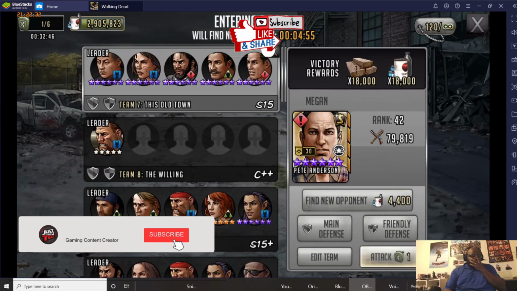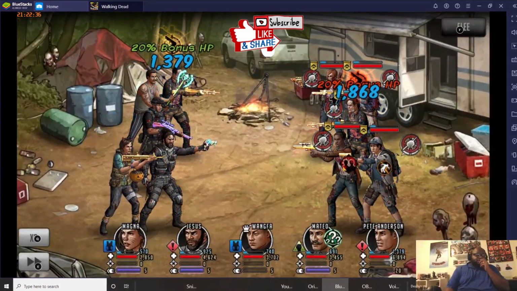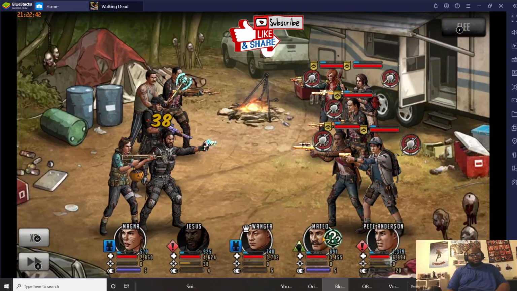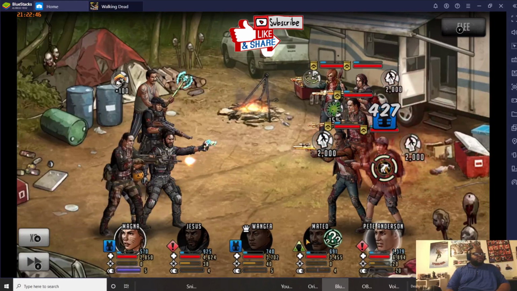Alrighty, let's go ahead and get some gameplay footage here. Alright, so we're attacking this P. Anderson team. This is how the infection team will work. We're first gonna go with Jesus to apply the trauma and the impair, then Mateo's heal reduction there.